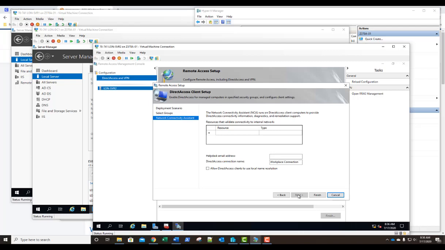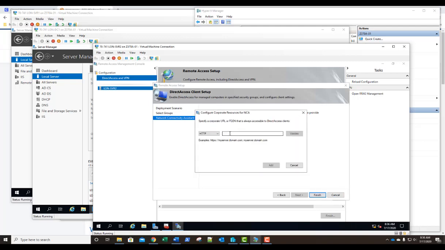And now we're on our Network Connectivity Assistant. On here, let's just double click on a blank resource section. And we're going to change HTTP and select ping instead. And I'm going to type in our lun-dc1.adatum.com.